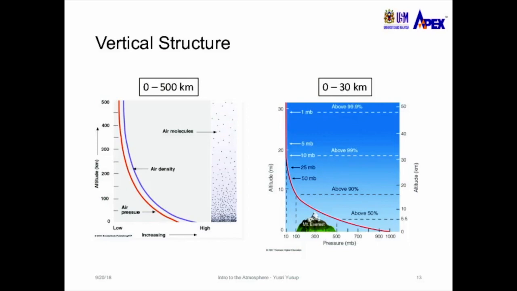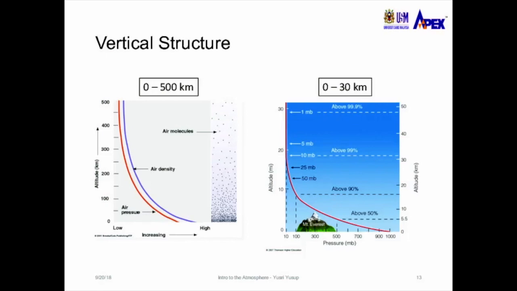And the distance between 0 to 5.5 kilometers makes up 50% of the atmosphere. Anything above that is the next 50%, which goes from 5.5 kilometers up to 50 kilometers. So that also hints at the thinness of the atmosphere above 5.5 kilometers. The top of Everest is at about 10 kilometers. That roughly equates to about 70% of the atmosphere from the top of Everest until the surface of the Earth.